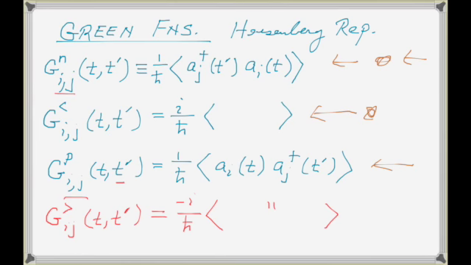And just like G sub n had this G less than, for G sub p, in a lot of the Green function literature, they'll use G greater than instead, and the only difference is a factor of negative i in this case. And the negative i, when you switch the order of your operators, you introduce a negative sign. You can think of that's where that negative sign is coming from, a difference in sign out in front.